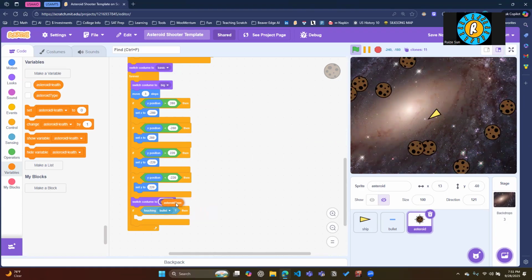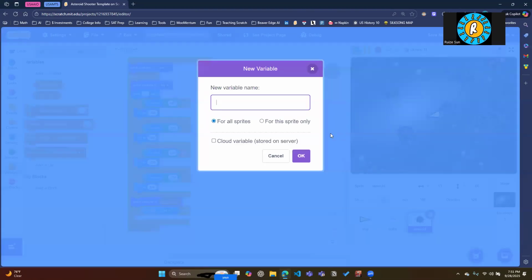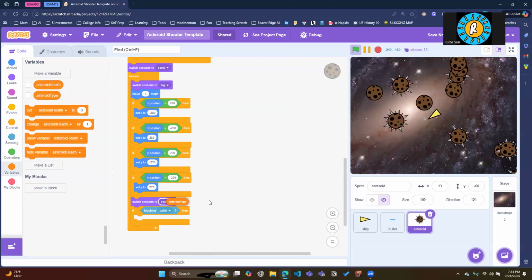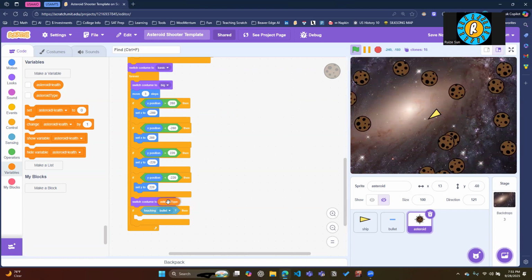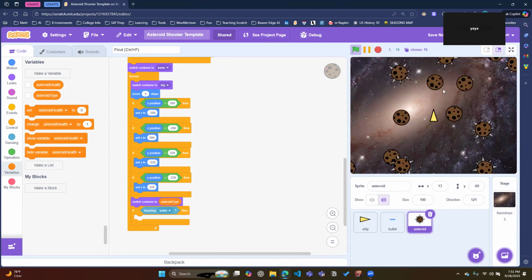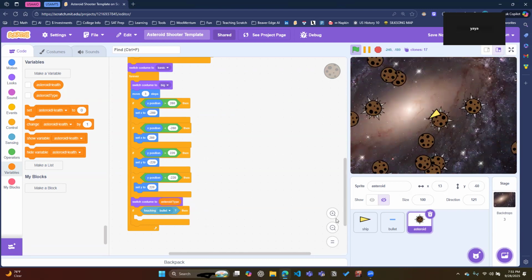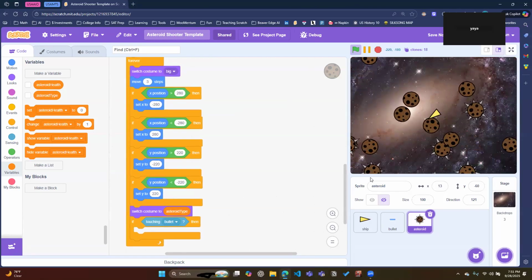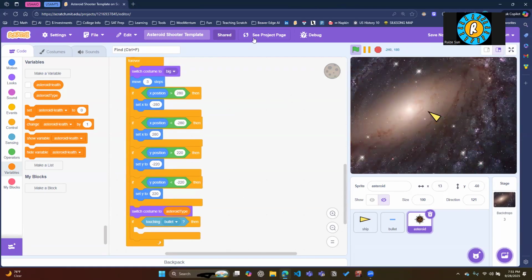So when you were creating your asteroid type, you did click for this sprite only, right? Yeah. Okay. Now put the asteroid type back into the switch costume. Now click the flag one more time. Is it working now?